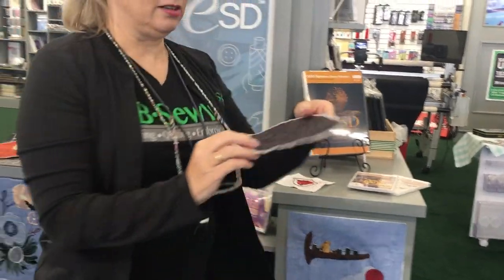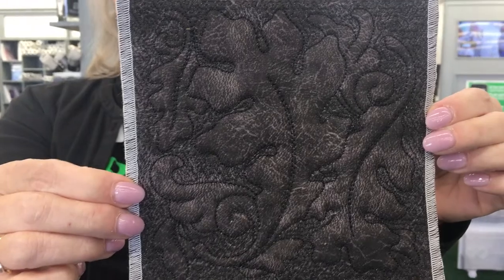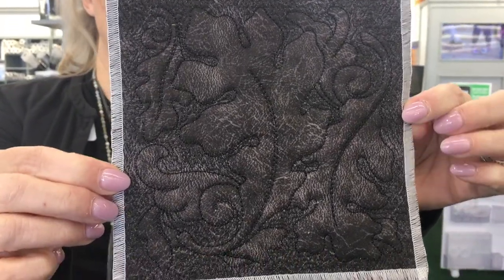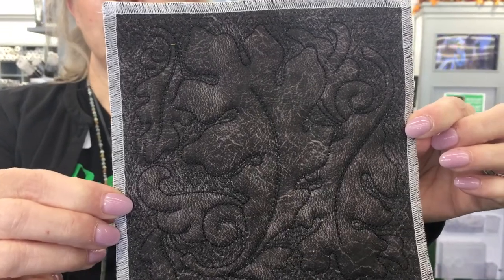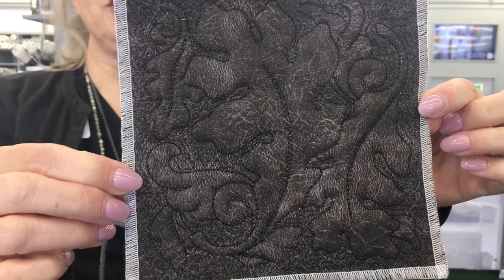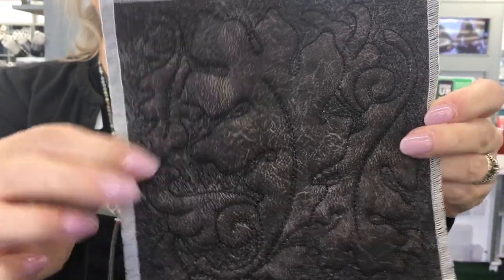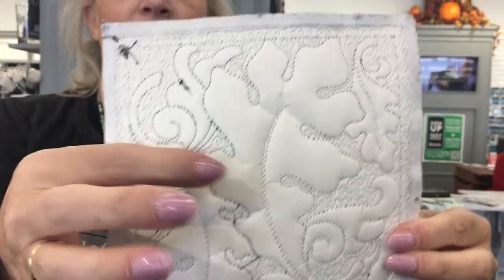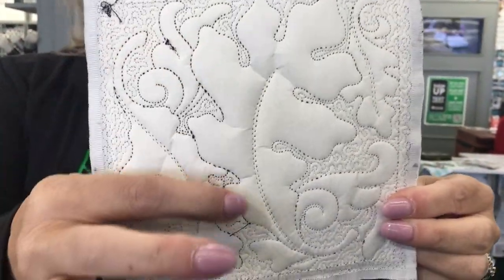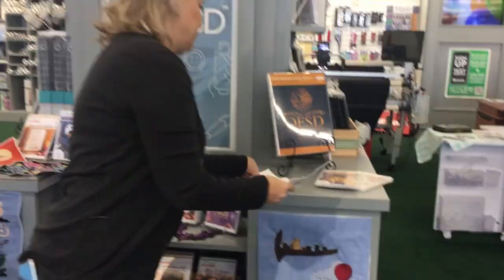This one's going to be a little hard to see because we did it on a dark fabric, but it actually picks it up really well. It's a leaf, and this is the trapunto. It's a little more subtle, and on lighter fabrics you can also do a dark thread on a lighter fabric to make it pop. But it gives it that squishy dimension. Let me show you the back — it's kind of squishy in there. I bet that would be fun with a variegated thread too.